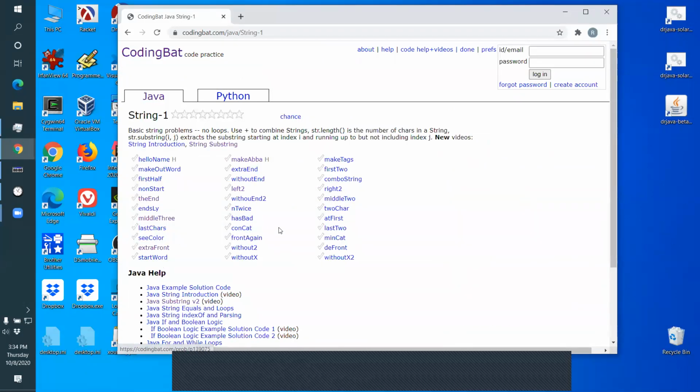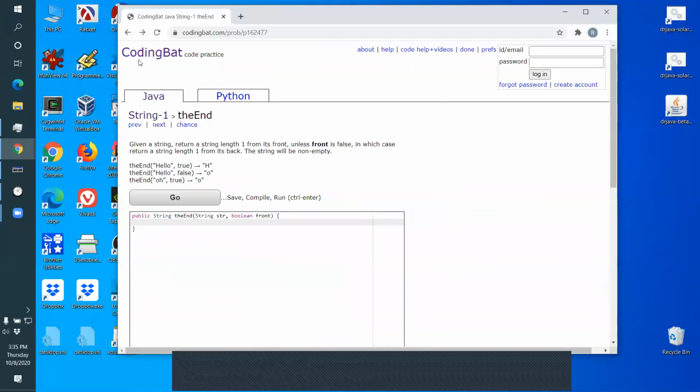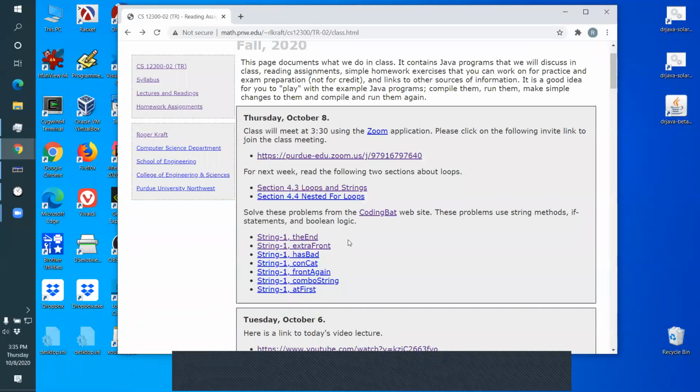Now there's a lot of problems in this section, and I picked what I thought were good ones that involved an interesting use of ifs. Many of these don't need any if statement or any logic. There are quite a few in here that you can do using only a couple of string methods. So I picked the ones that were good practice in using a combination of all three: string methods, if statements, and logic. I picked the ones that are a good summary for us. They're all nice challenges. You should try to do one of these a day.